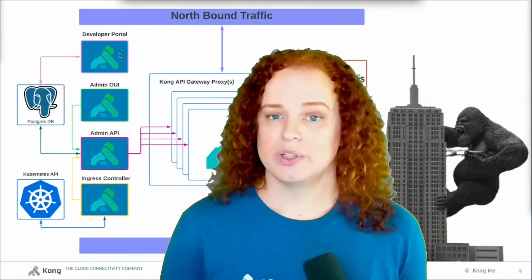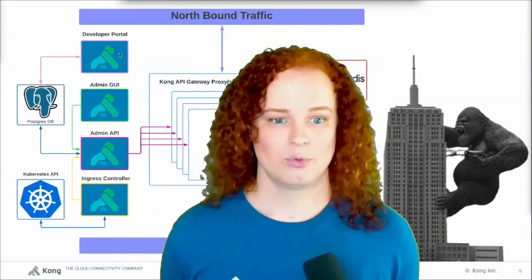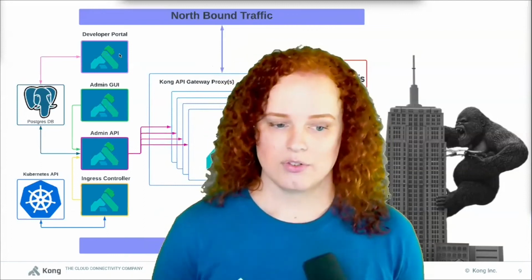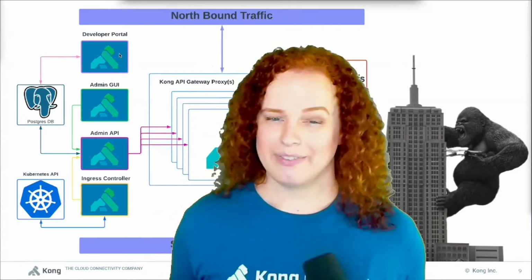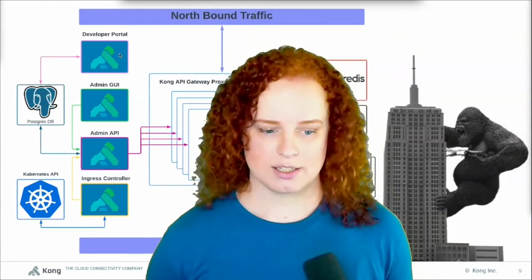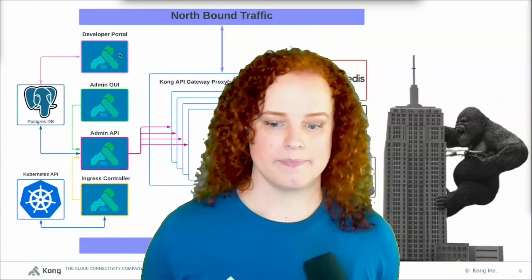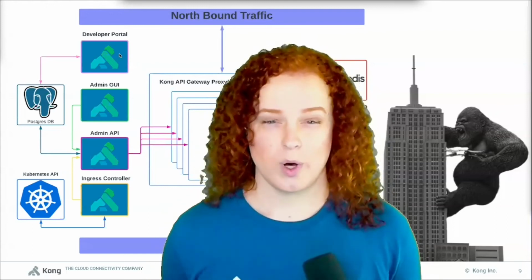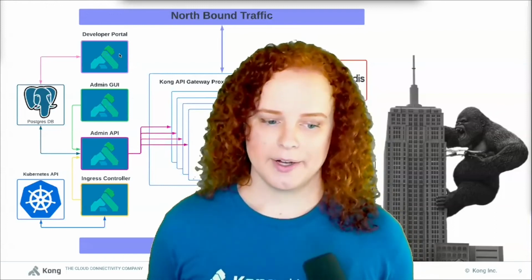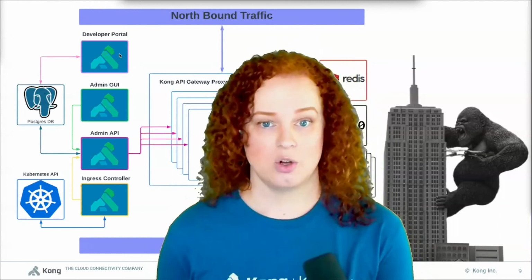The admin GUI is very similar, generally speaking, 1 or 2 pods there, depending on whether you're worried about HA for that uptime. And beyond that starts becoming pretty redundant. The Ingress Controller as well. Really, you don't want to see that scale more than 1 in most scenarios. The Ingress Controller is neat because it pairs 1-to-1 with the Kong workspaces.